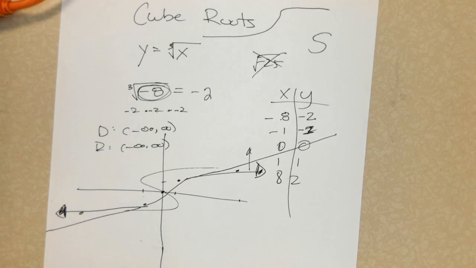Great. But how do we translate this? It works the same way that all our other functions do. Anything inside means we move it in the opposite direction, left to right. So if I do a +3, I've taken the whole thing and I've just shifted it to the left 3. Behind it, if I do a -2, I've taken the whole thing and I've shifted it down 2.